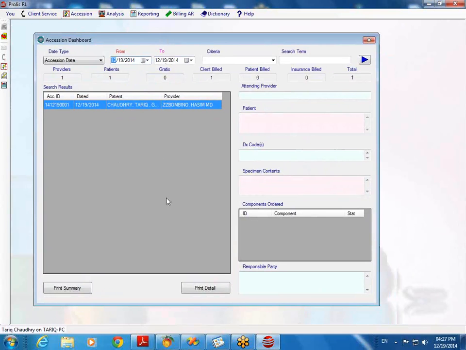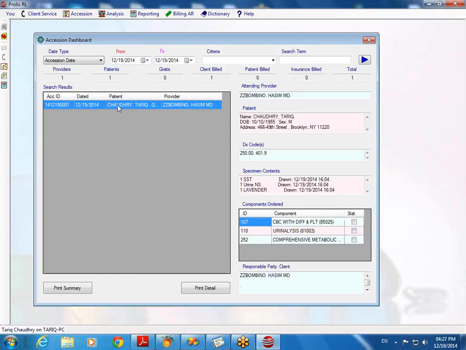If you want to know the detail of any one, we just did it a while ago, you click this and the system will display this is the doctor, attending doctor, this is the patient, these are the diagnosis codes, this was the specimen contents like SST, urine and lavender, and these were the tests which were ordered. And this is the billing information. If you have 500 or 1000 specimens, they will be listed here.